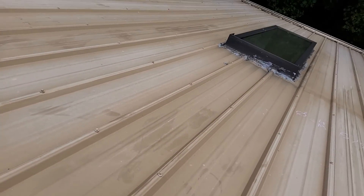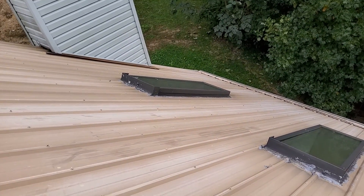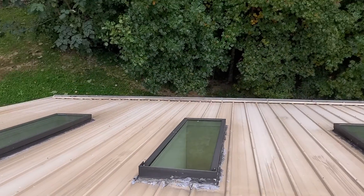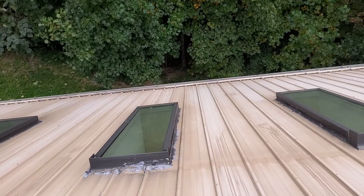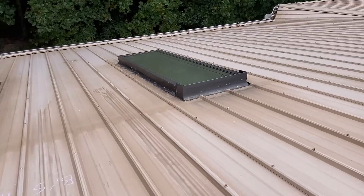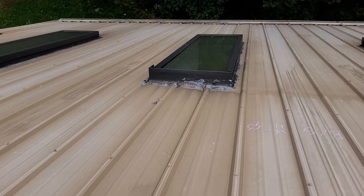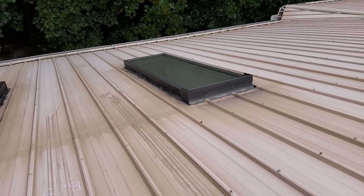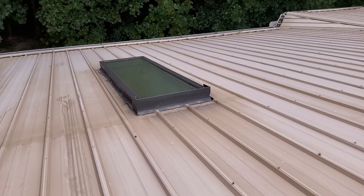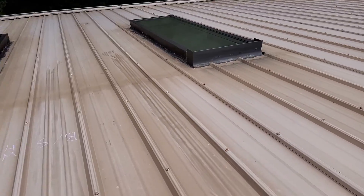There are no storm-related damages to this roof. Main concern is a leak on the interior. The insured showed me that it's on this back wall, over a few of the windows. All of those windows coincide with one of these skylights. I don't see any major defects in the skylights. There has been some prior repairs and caulking done to them that could still be causing a leak. This far back one — there's no caulking down the side, and there's a good chance water's getting in on the side of that one.